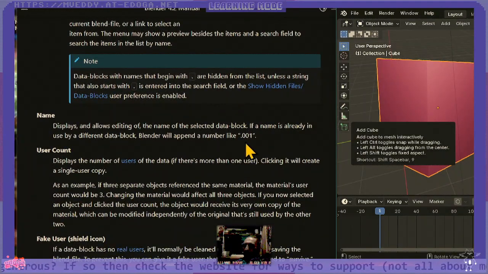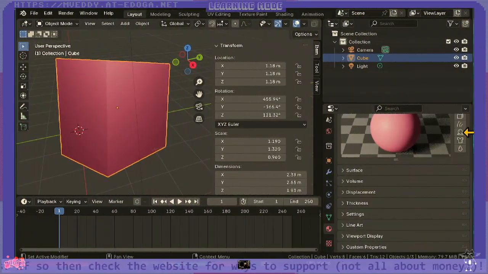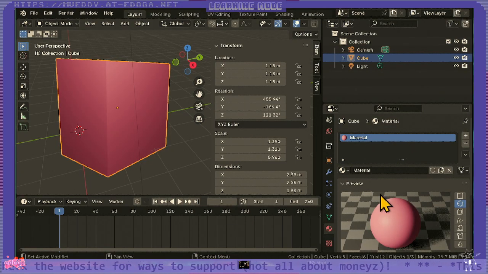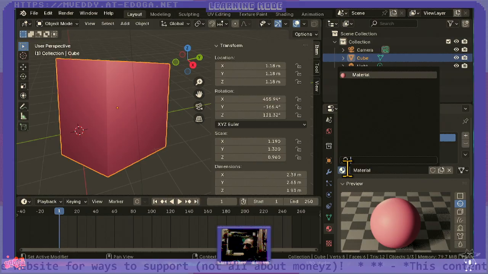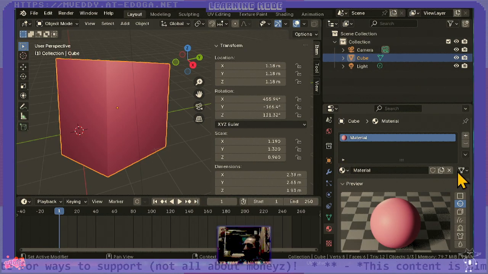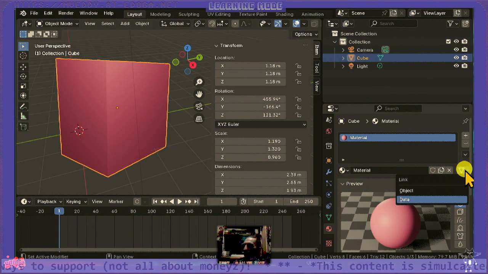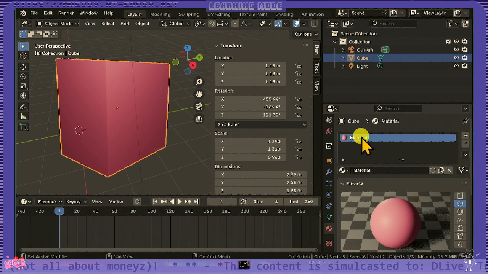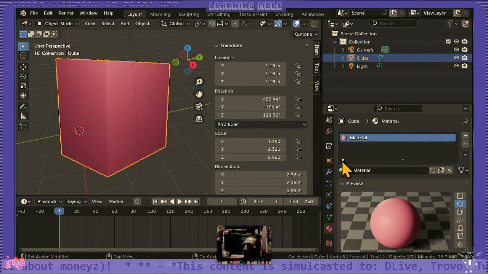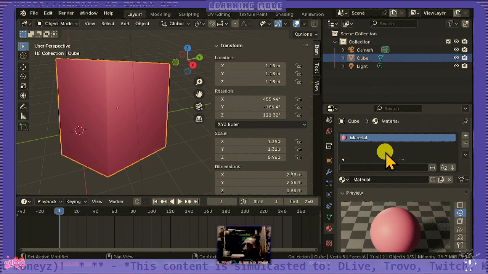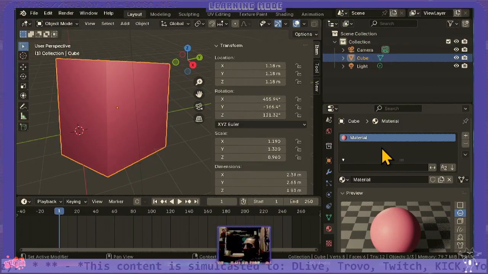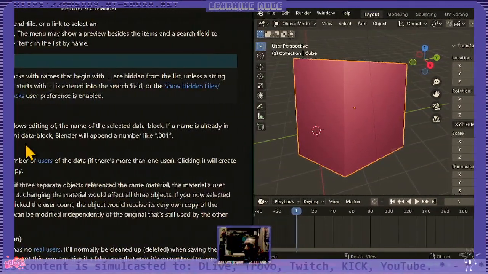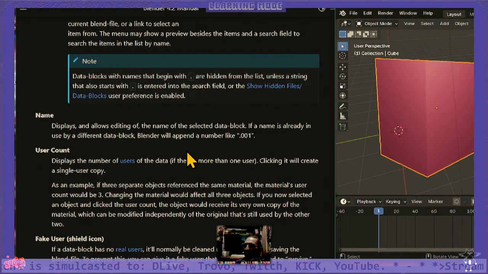Okay. Material. No. Is this a custom material? Object data. So I guess this is a list of data here. This could be, I'm guessing, the concept of that list, data list. So material is a data list.